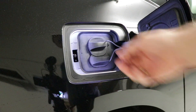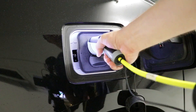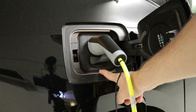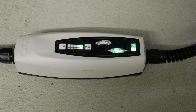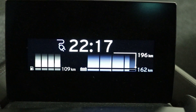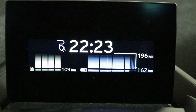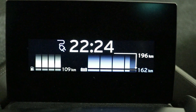Then we open the flap, remove the cover, and plug in the connector. When the indicator changes to blue, the car is charging. We now have 5 p.m. and we can see that charging is estimated to finish at approximately quarter past 10. This charging time is too long, so we'll reduce it by adjusting the charging cable.